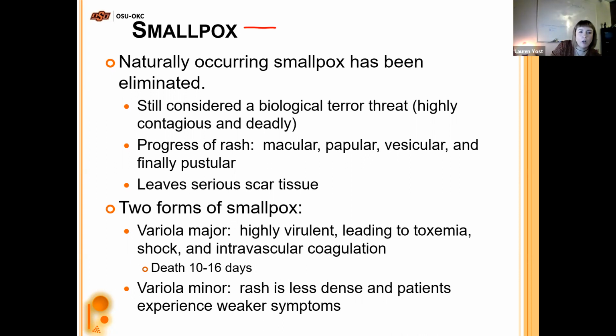You will want to be aware of all of these diseases. If I talk about chickenpox, you better be able to tell me it's the varicella zoster. Smallpox, you better be able to tell me it's variola. If I ask you necrotizing fasciitis, you should be able to say that's probably most likely going to be Streptococcus pyogenes causing that. Stuff like that. So you are going to need to know these things as you guys are studying. Every detail is not necessarily important, but try to stick to what we are talking about. Like, why am I telling about smallpox and what's important about it?